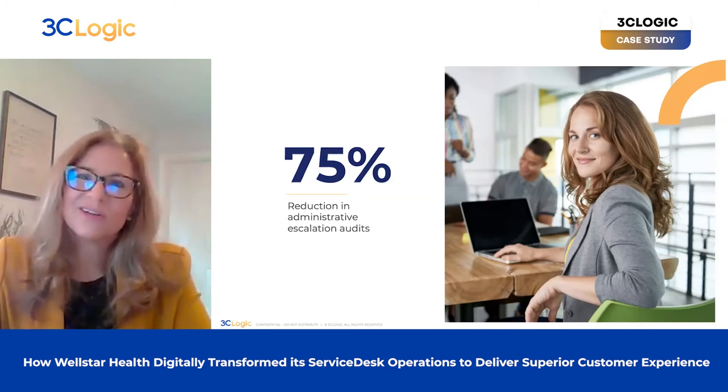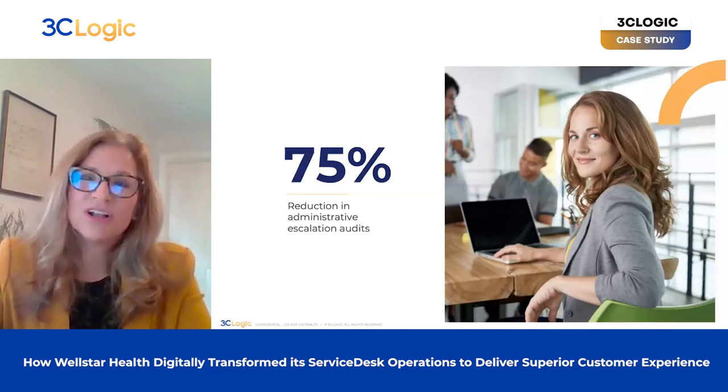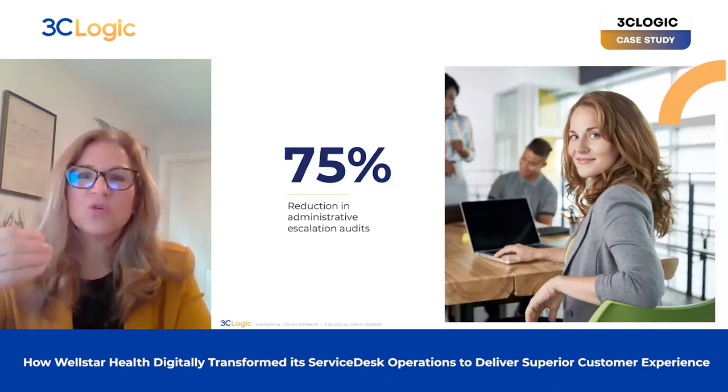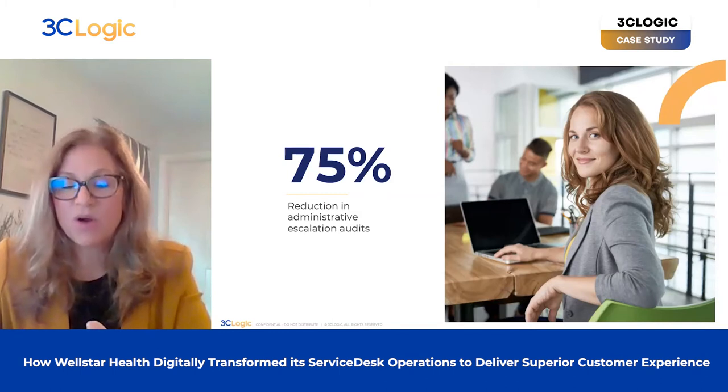Nope, that's not the right call. Let me listen to another one. And when you're listening to 4 or 5 minutes of calls and you're listening to 10 of them, it takes up a chunk of time. So just the connection of the conversation with the ticket has saved us an enormous amount of hours.